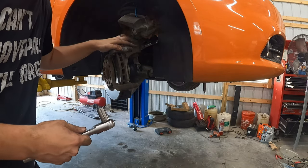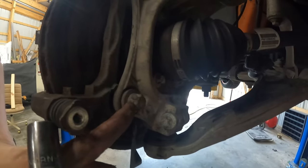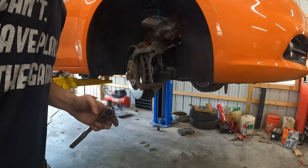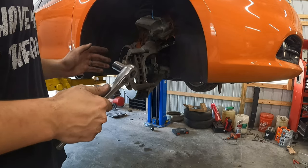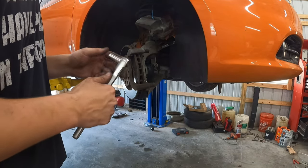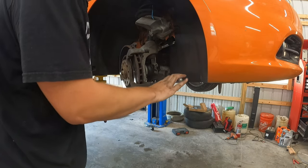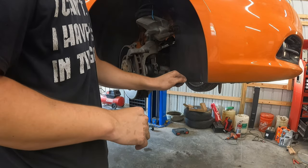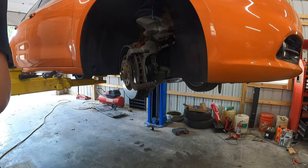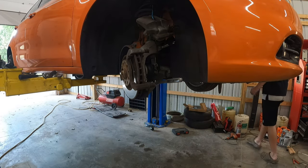So if you look, these are actually called E-Torx bolts. Again, I'll try to show you these two bolts right here, here and here, they're E-Torx. I believe it's actually a size 20. However, if you don't have that, I didn't have one that went up to an E20. A 12.60 millimeter socket fits it super snug and doesn't have any play at all. That's what I used on the other side, and that's what I'm gonna use here. So 16 millimeter 12 point will work, or I believe it's an E20 size socket. Now, I just need to get my cheater bar, because these are really tight.